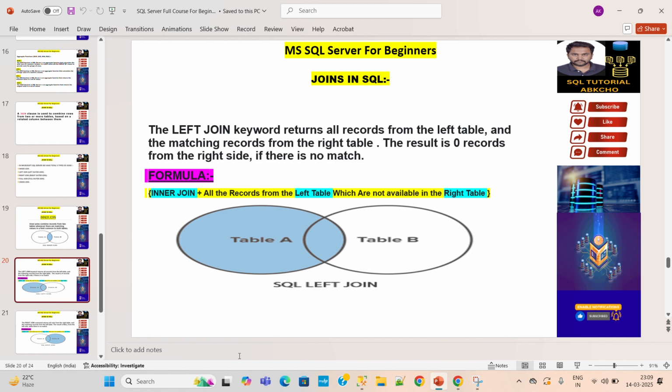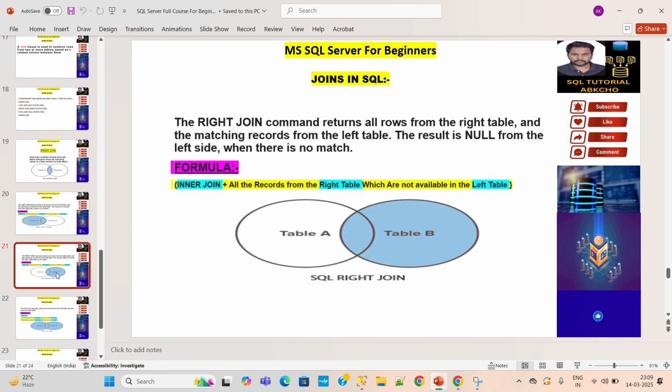So here we are considering one table as the left table and one table as the right table. It will provide all records from the left table and only the matching records from the right table. If there are no matching records in the right table, then no records for the right table will come. Only left table records will be shown. Okay, so this is clear.